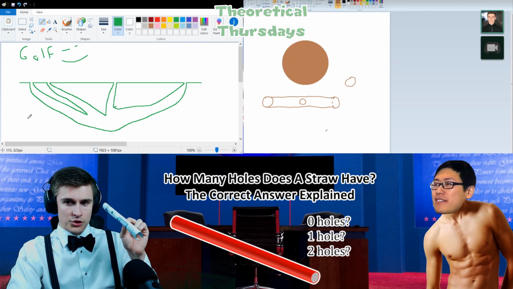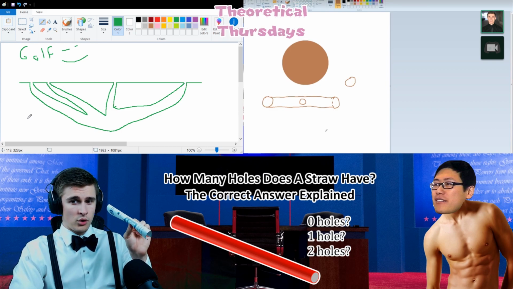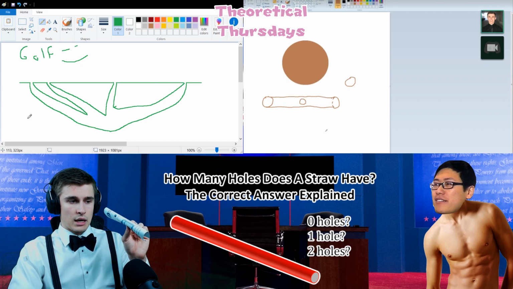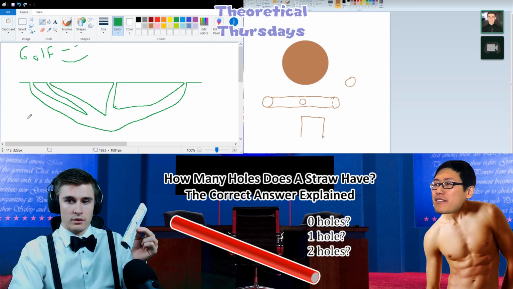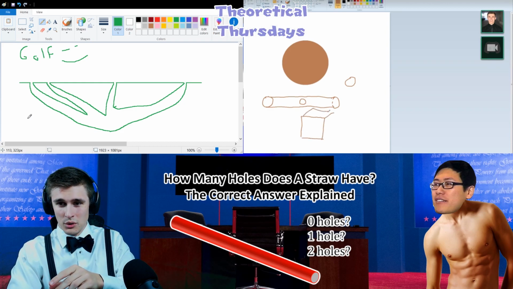I would consider this 2 holes. A lot of people are saying actually 1 hole in chat. The reason I think it's 2 holes is because you can see all the way, it's one continuous thing, right? Yeah, it goes through. It's a donut. It's a circle. If it's an additional circle, it's a separate entry point. It's a separate hole completely. I think that's 2 holes.